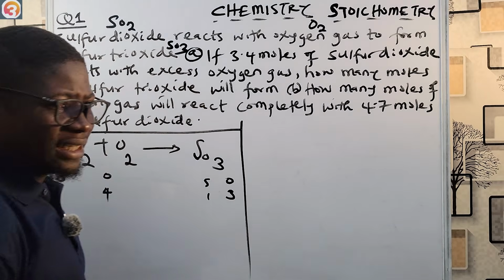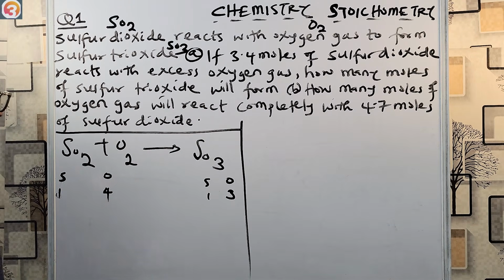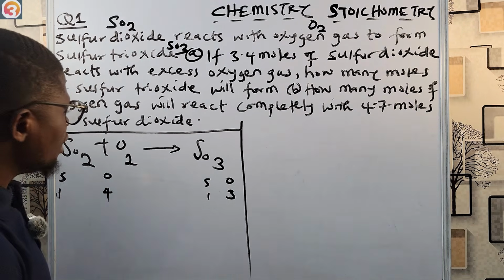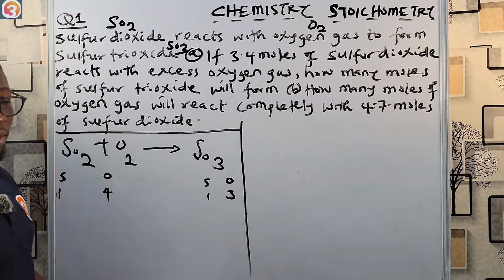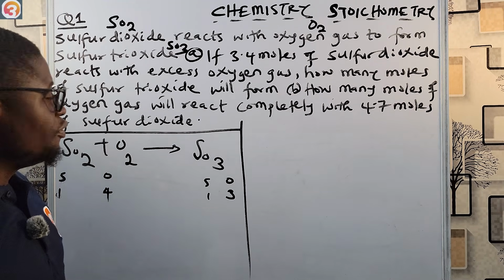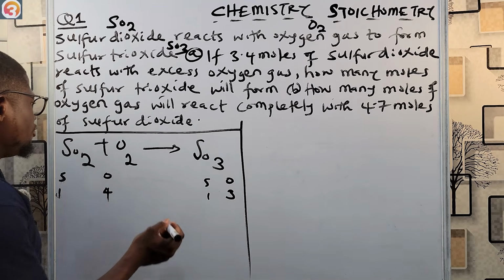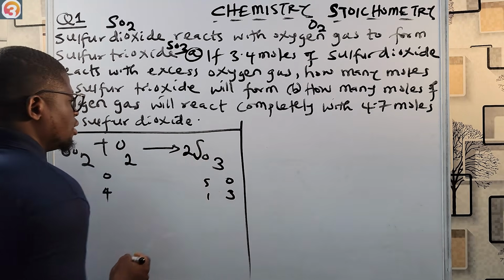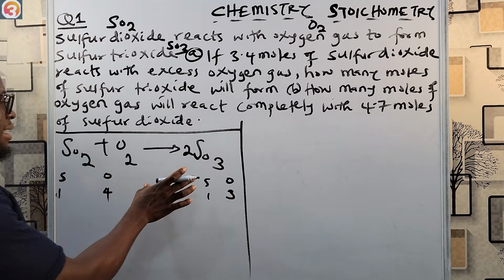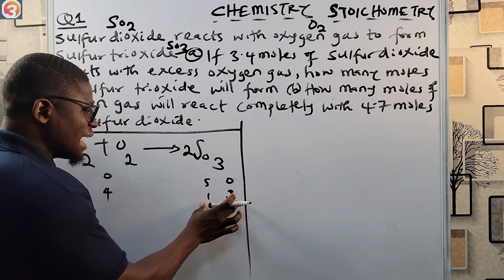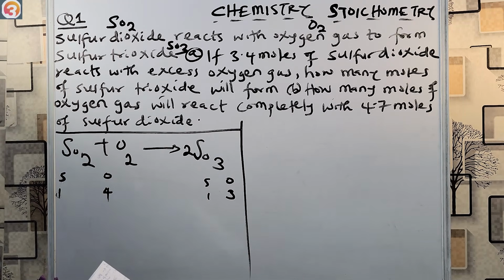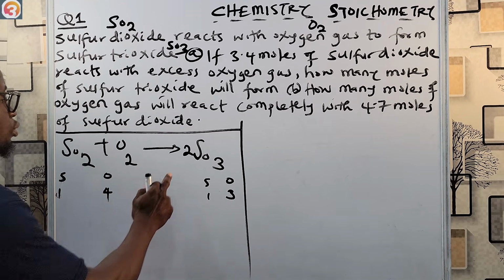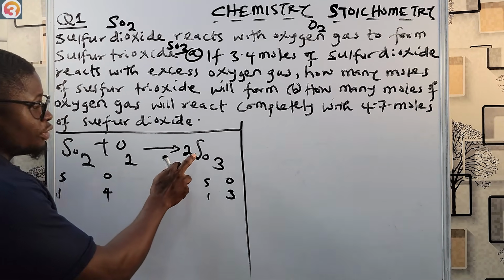All right, so let's just start from the lowest number. We cannot add 1 because 1 will not have any effect on them. But we can start from 2. So if we add 2 here, and we're starting with the product side because the product side has a lesser number of oxygen. You get it, it has a lesser number of oxygen.